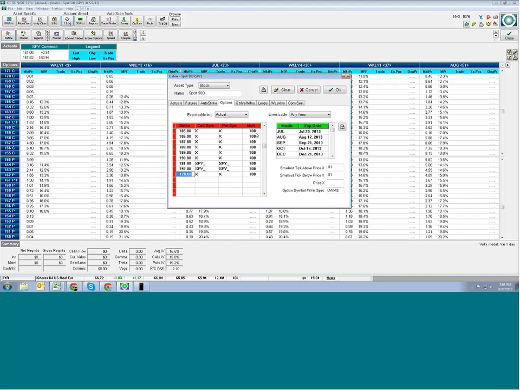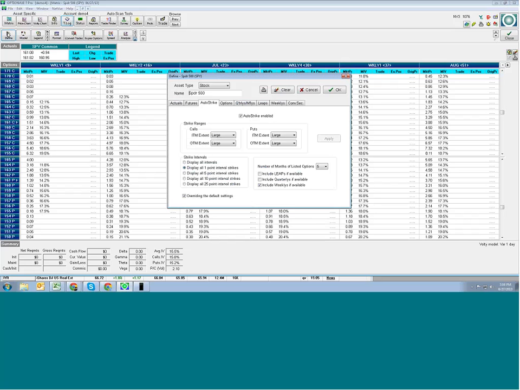So just so you know, if you did come in and you wanted to do, maybe you were selling naked way out of the money, and there weren't enough strikes available for you that you want to go way out there and sell, and you want OptionVue to find some TradeFinder to find some good trades for you. As far as doing that, you might have to come in here and add some extra strikes, uncheck auto strike if you want to make sure you keep those strikes when you come in the next day. This is where you're going to do it. And again, this is under the define button here.